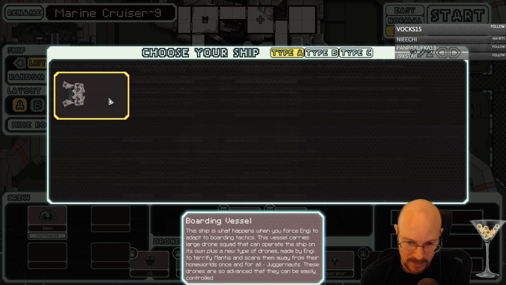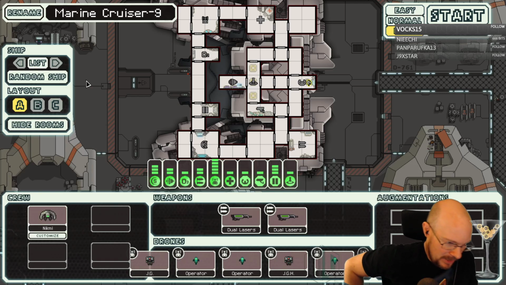Boarding vessel. This ship is what happens when you force engi to adapt to boarding tactics. This vessel carries a large drone squad that can operate the ship on its own, plus a new type of drones made by engi to terrify Mantis and scare them away from their homeworlds once and for all. Juggernauts. These drones are so advanced that they can be easily controlled. Or that should be can't be.